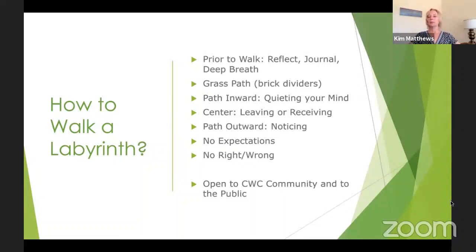Move through the labyrinth in your own style, at your own natural pace. It's okay to pass people who are walking at a slower pace than you'd like to walk. When paths cross in the opposite direction, do whatever feels natural to move around each other. Often people will step to the side to pass someone, or step to the side and just stop and then return to your circuit to continue your walk when you pass somebody. Attempt again to move through the labyrinth without any expectations, just being mindful of what you're feeling, what you're experiencing, what you're noticing during your walk.